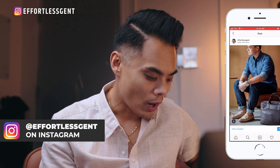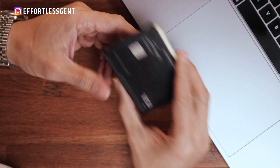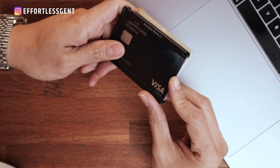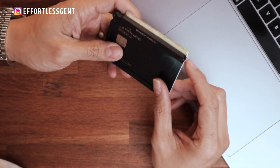Today we are looking at the DM1 from a brand called Decadent Minimalist. They reached out to me and wanted to send me this wallet — I thought it was pretty cool so I wanted to check it out. I've been using it for a few weeks now just to give my leather wallet a rest, and I figured why not do a first impressions video so I can let you know what I think about it so far.